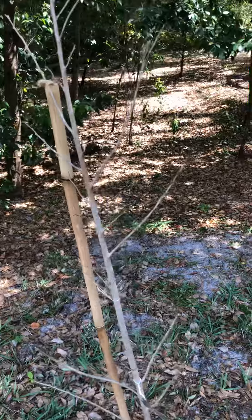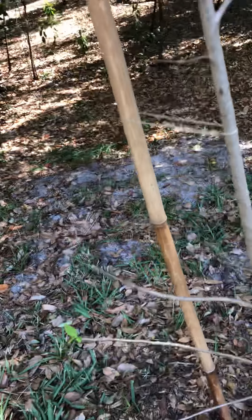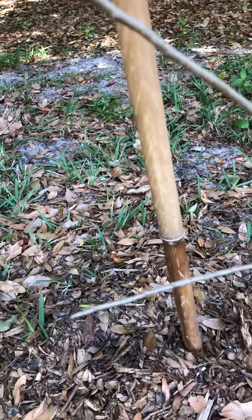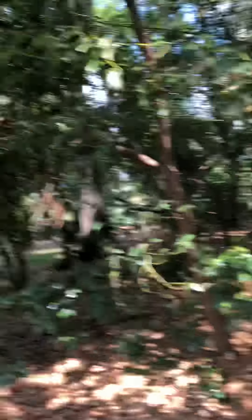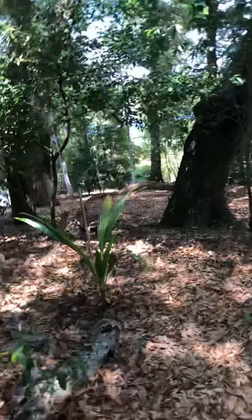This is my sugar apple tree and as you can see it's mostly a stick — it loses its leaves when the weather gets cold, but it is still alive and we have some buds forming on a couple of branches. So this tree will be fine; hopefully we'll get something off it this year, maybe we might have to wait a year more.